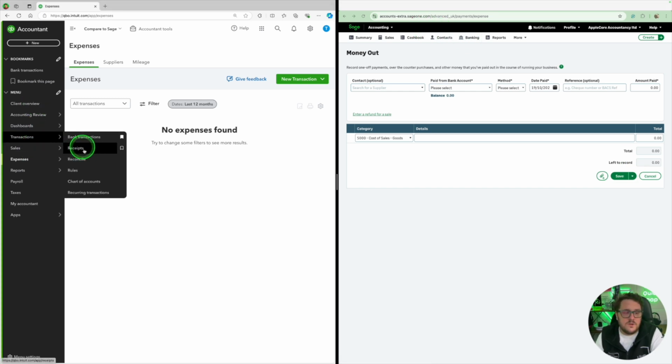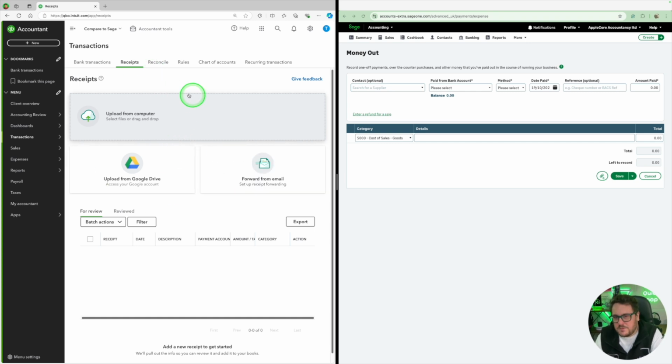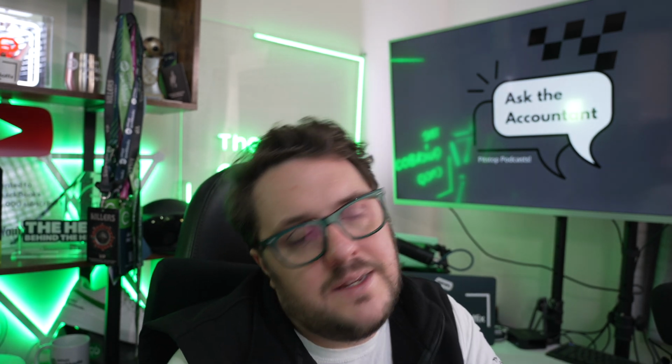Now, one of the things I do like about QuickBooks, and I've always said is a great little feature, is the receipt capture tool directly in here, meaning I can just upload a document and get it in there. We have a receipt capture tool in Sage, but that is an additional cost, and that is additional software called Auto Entry. The beauty of it is it connects perfectly, as you can imagine. A Sage product and a Sage product are going to talk really, really well together. But that's one thing to remember. I can't just download the Sage app and start taking photos on my phone, which I can do on QuickBooks, which I find really, really useful.